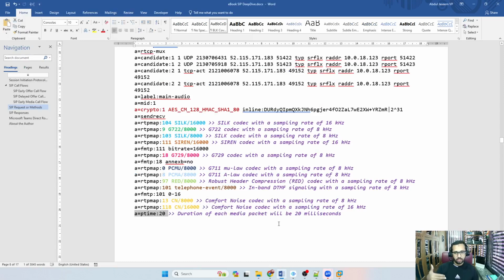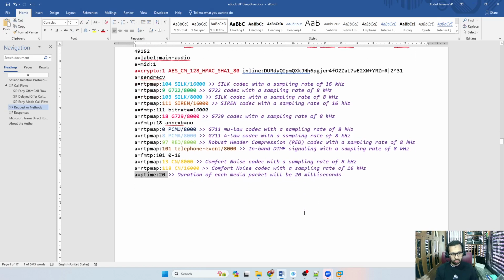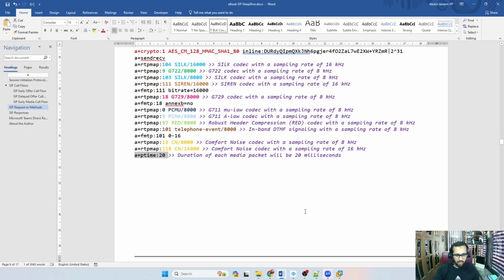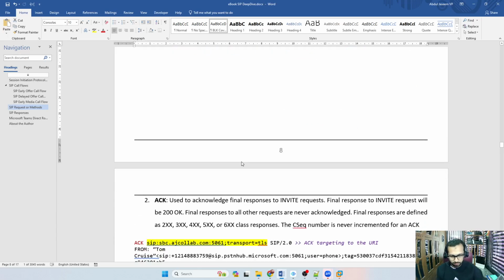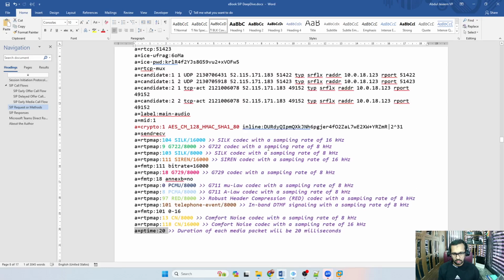There are ways you can do 30 millisecond, 50 millisecond. Based on that, there will be equivalent delays. 20 is the default, and again, this can be customized. You can set that to 30 millisecond, 40 millisecond, but the higher the value you set, the lower your resource utilization, but there will be a small delay in your communication. Okay, so that's our last message here.